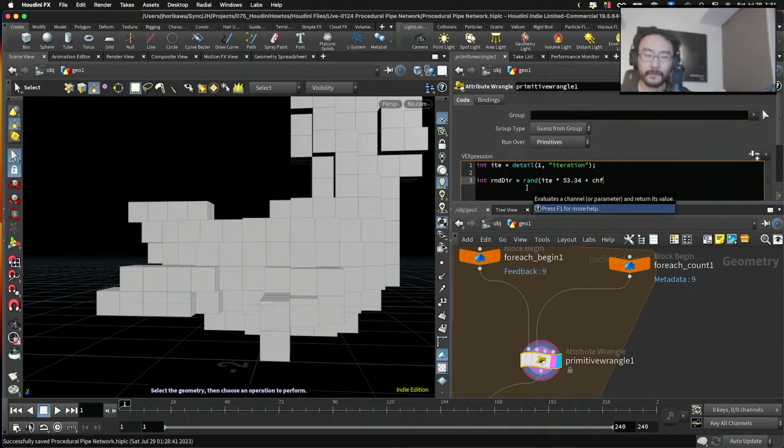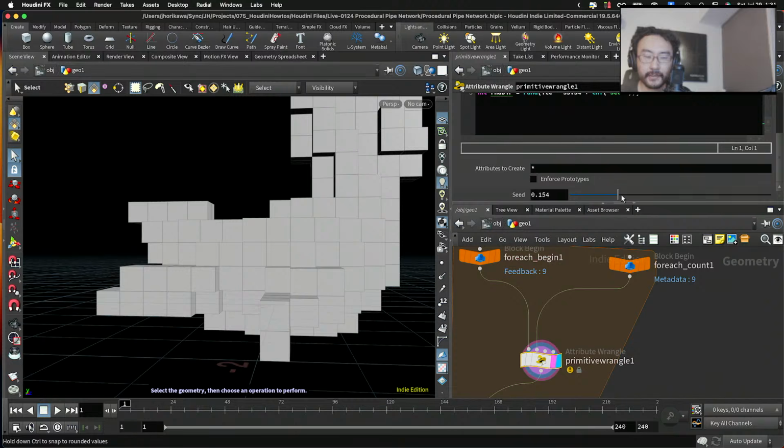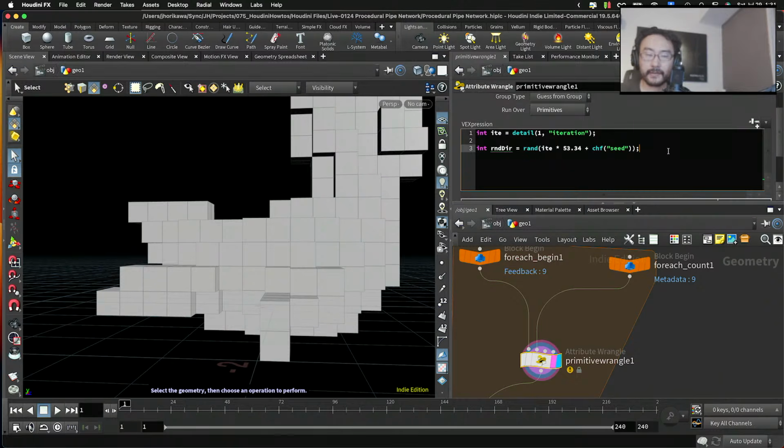And if you want to change the random value by yourself, you might also want to set the seed by yourself. Okay, and this will give you just 0 to 1. And the value that I want is either 0, 1, or 2, since the direction is in three axes.